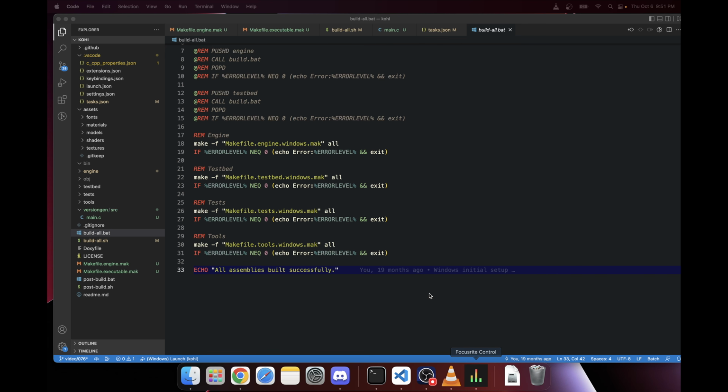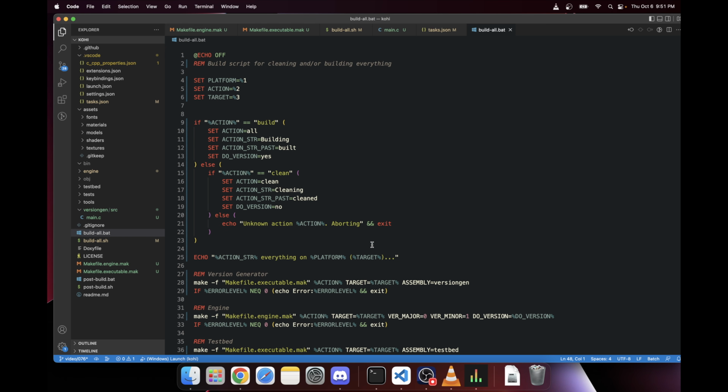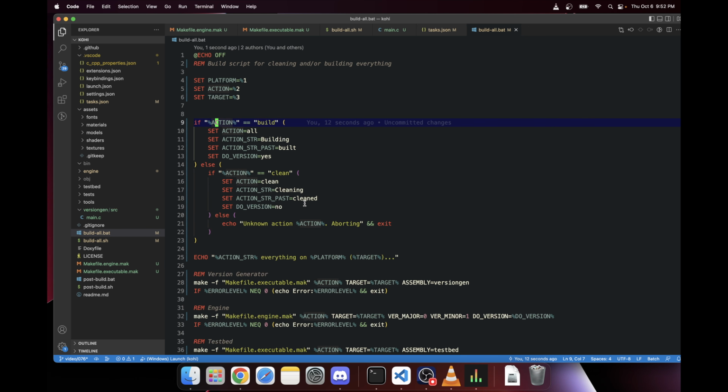It's going to look remarkably similar to the shell script that we wrote. So it's basically going to say if we received build, then we're going to go ahead and build. Otherwise, we're going to clean. Otherwise, it will abort. Now, our action, I could have sworn I passed all in the Windows version, which is probably wrong.